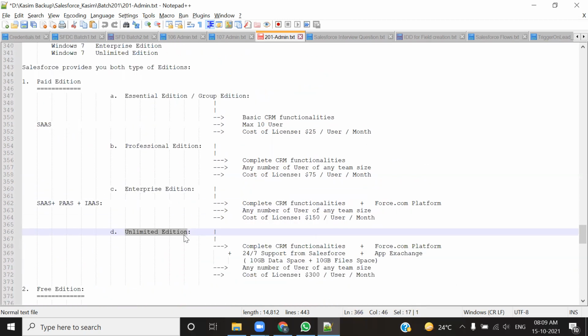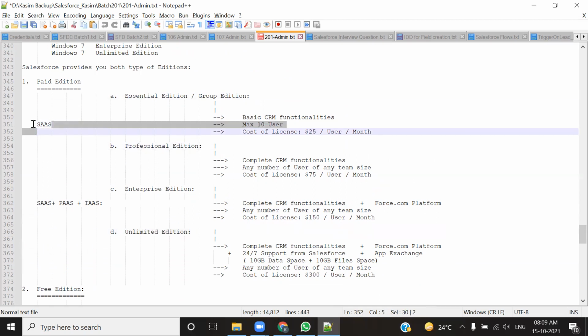So in the paid version, there are 4 different editions: Essential, Professional, Enterprise, and Unlimited. But these 2 editions, Essential and Professional, just offer you the SaaS kind of service. So they are basically for the end users only. We have learned this: SaaS is for the end users, while for the developer, we require everything, PaaS and IaaS, and even SaaS also.